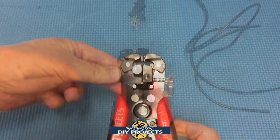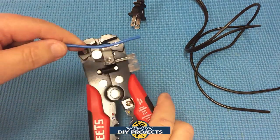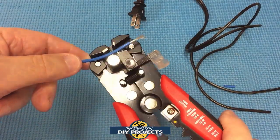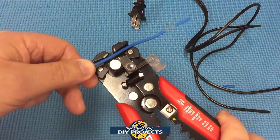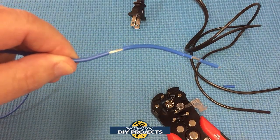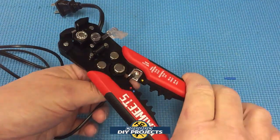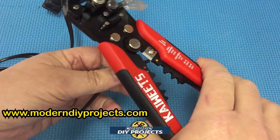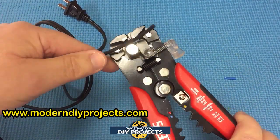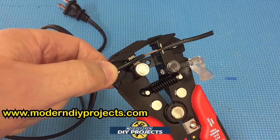I've got some 18 gauge blue wire, some 16 gauge, and 12 gauge coming up. For the 18 gauge, put it in the clamps — no trouble whatsoever, stripped it off cleanly. You can also strip in the middle of a wire, which would be very hard to do by hand. For the 16 gauge, put it in the cutter and it cuts through like a knife through butter — very easy, no trouble at all.